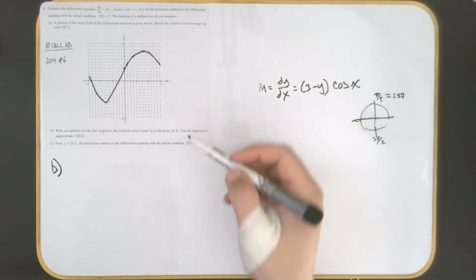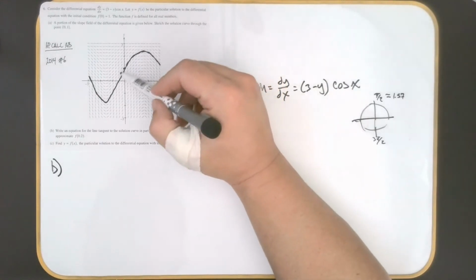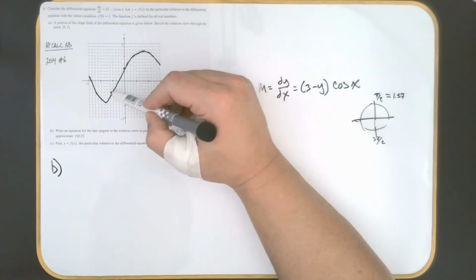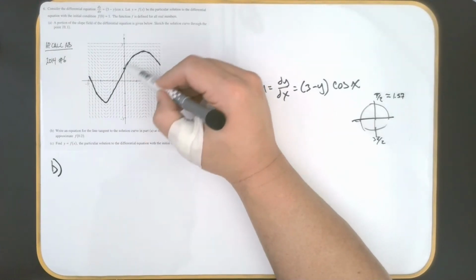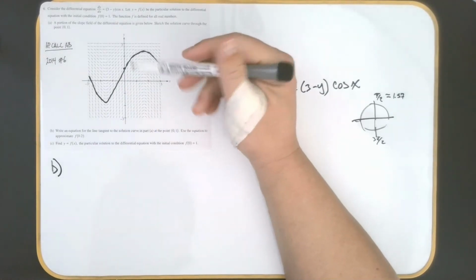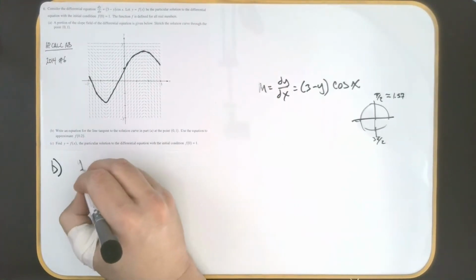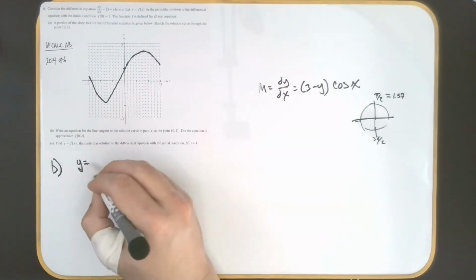So actually this point here, we're going to write the equation of a tangent that goes through there. We could probably guesstimate it right now. The slope's probably about 1, maybe a little steeper, and the y-intercept is already 1, and then we're going to use that equation to make an approximation. So here we go.